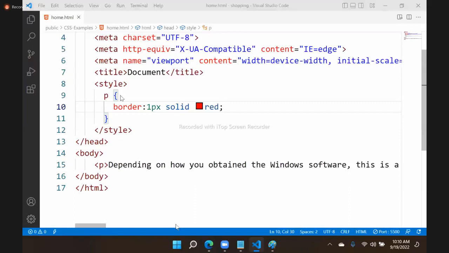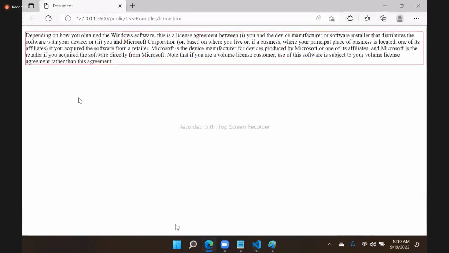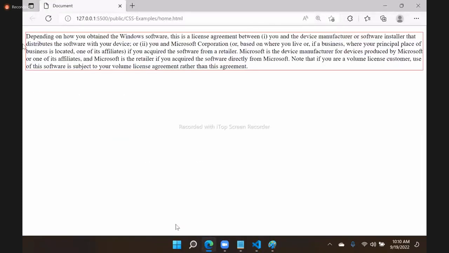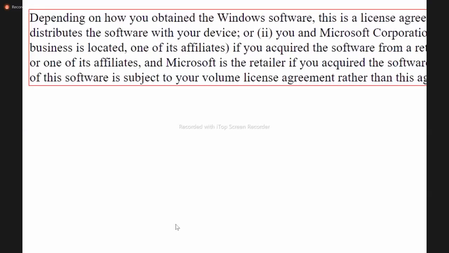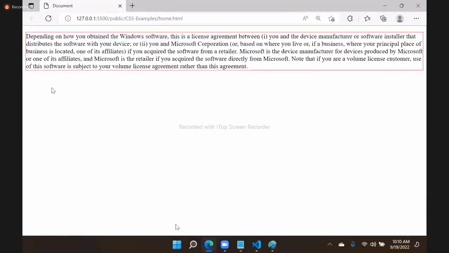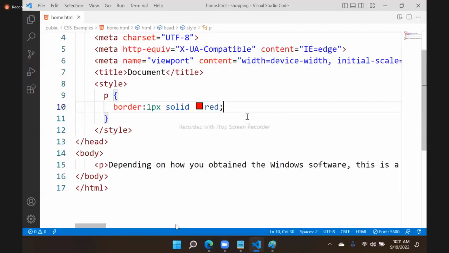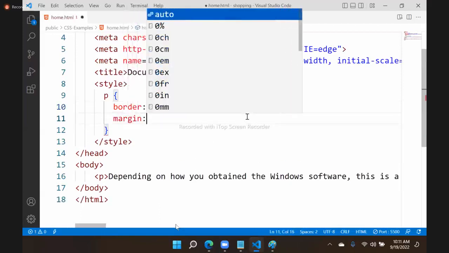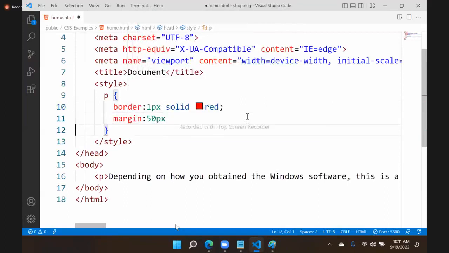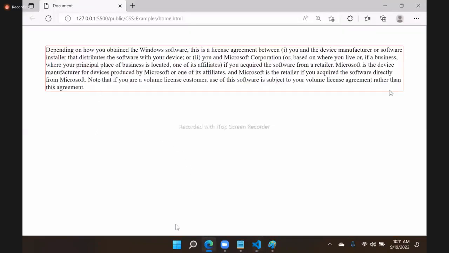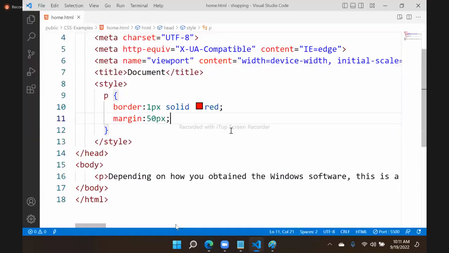And for the paragraph, I want to adjust the distance left, right, top, bottom. Actually, what you can do is write margin as, suppose, 50 pixel. Margin 50 pixel means it will set the margin in all directions: top 50, left 50, right 50.